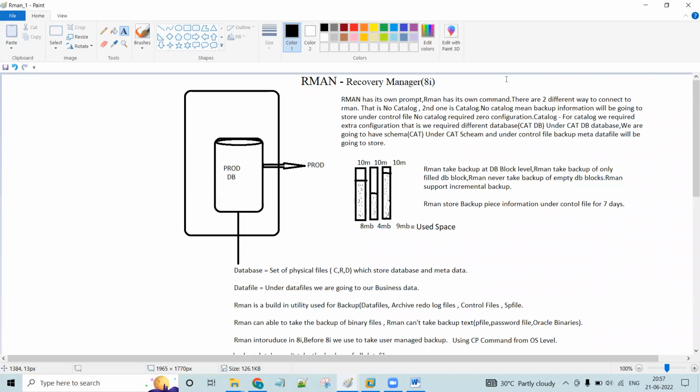That data file is a part of some tablespace. That tablespace I have assigned to multiple users, and under those users there are multiple tables. So many tables have been loaded into that data file, and by mistake that data file has been deleted by the junior DBA. Now as a senior DBA, what is my role? I have to get back that deleted data file. From where am I going to get it? With the help of the backup, I can get the file.